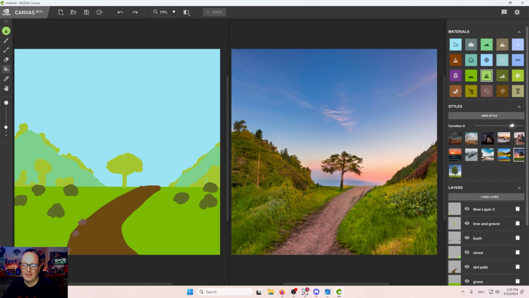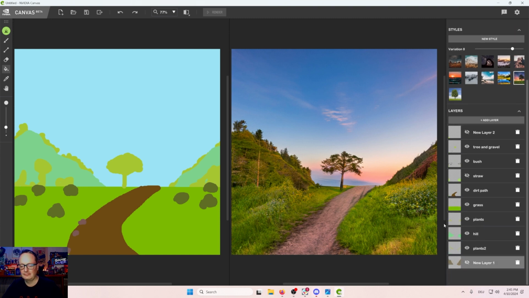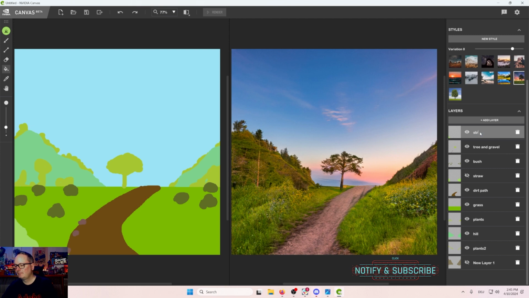I like this one. It's got some wildflowers growing. It's got some things going right here. You know, maybe we need to get rid of the one tree. That's straw. But I do like this one. I think this is the one I'm going to take over into Photoshop and play with.